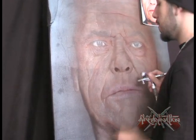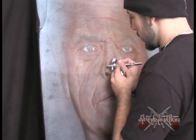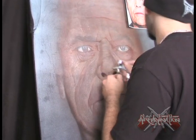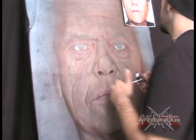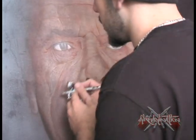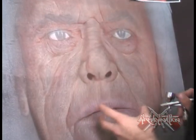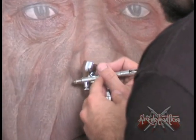So now I've decided, since I finished the bottom, I'm gonna work my way up to the nose. See, I missed a few spots. Sorry, you're gonna miss stuff here and there. As long as you got the basic contour lines and the basic shades and the things that you really need to create the essence of the portrait, that's basically all you need.